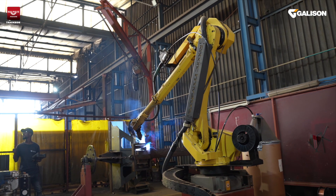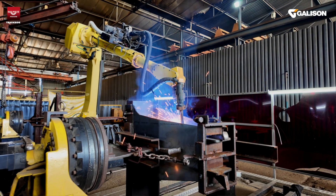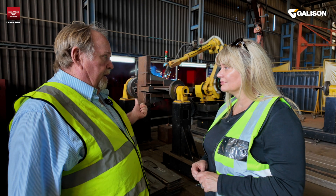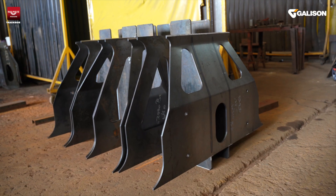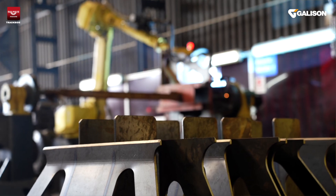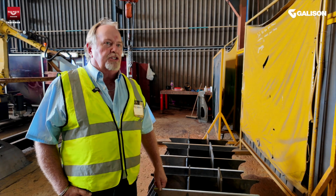It's quite interesting to see the flat steel arrive, be cut, and then go through the welding. A robot also becomes a good quality controller because if it doesn't fit into the jigs, the robot won't weld it. It's very important that the parts are made correctly — hence we use the high definition cutters. All the sub-components must fit exactly. You can see the quality of the welds from the robot, and all the edges are beveled as there's specialized welding to be done on these units. Once completed, they'll go to the factory where the wagons are assembled.